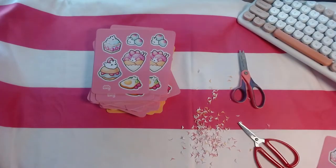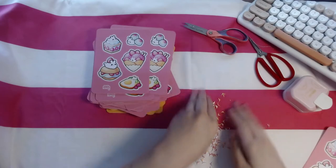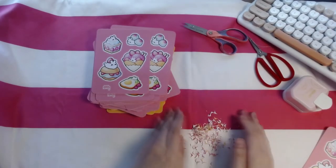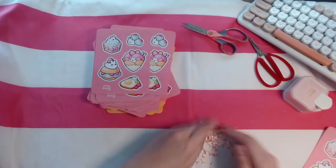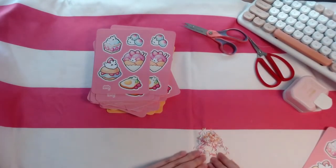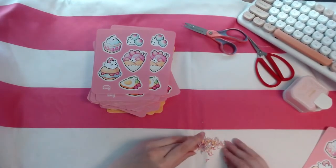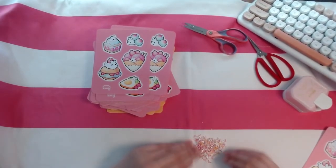Oh, we're done. One of the most satisfying parts is being done and then gathering all these little paper thingies, all the corners that we've cut and just putting them in a little pile. I make this in the shape of a heart. That's a heart.